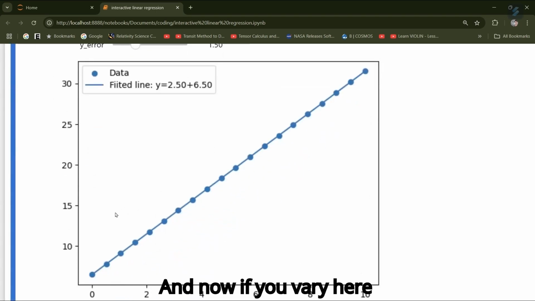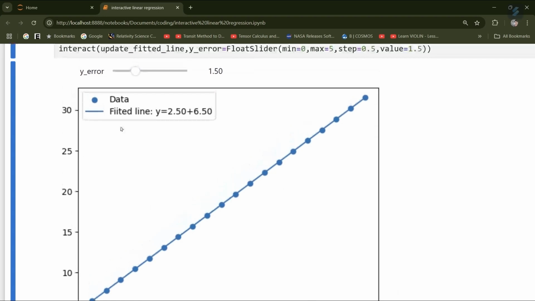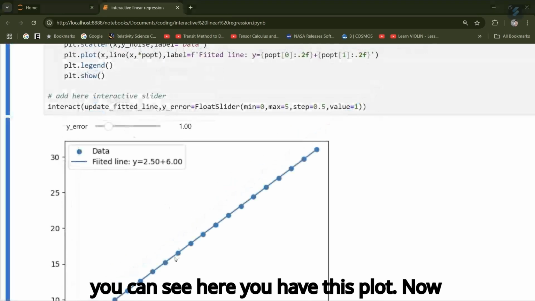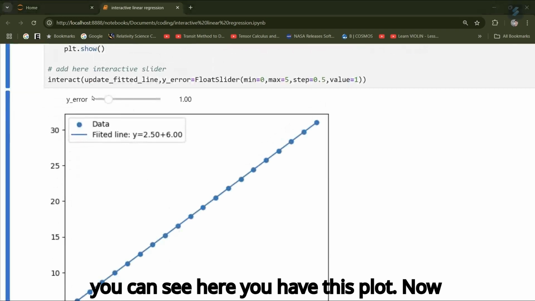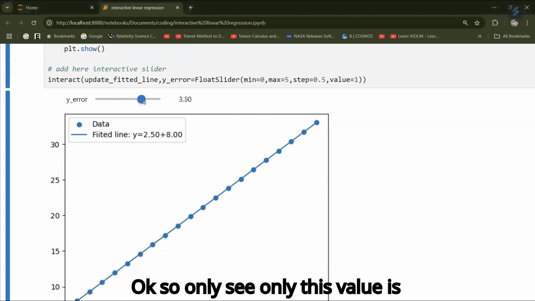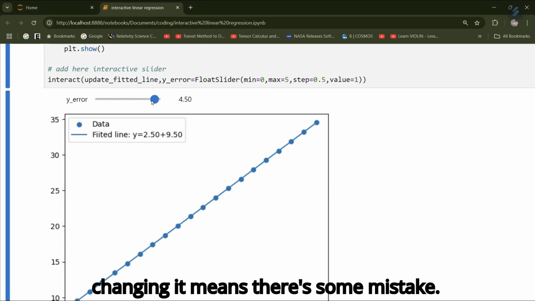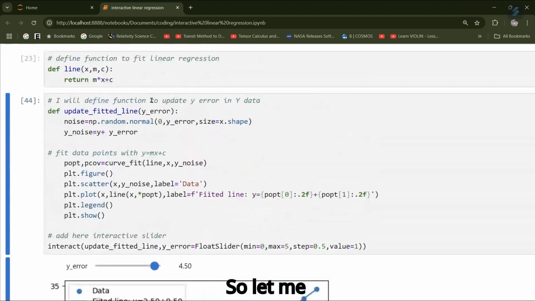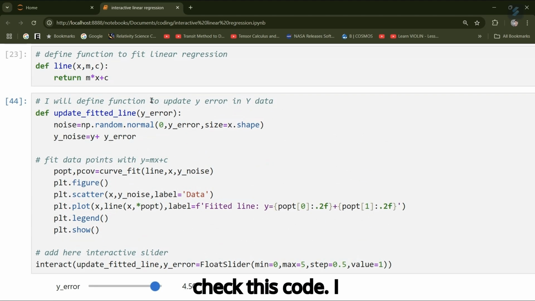And now if you vary your Y error, you can see here we have this plot. Now change this Y error. Okay, so only this value is changing. It means there's a mistake. So let me check this code.